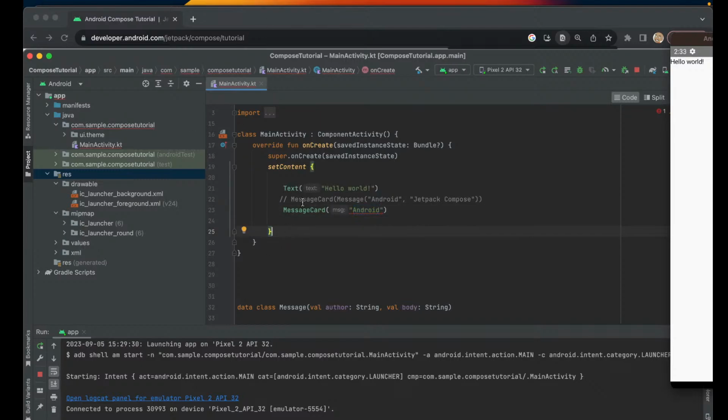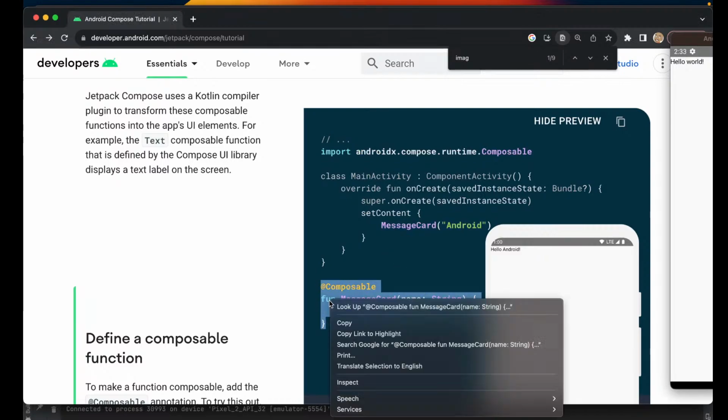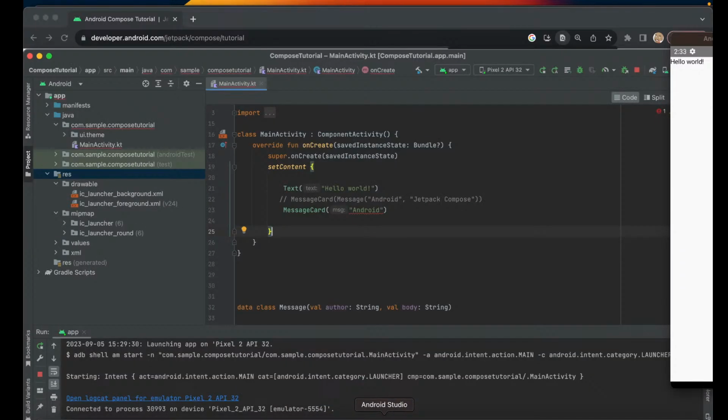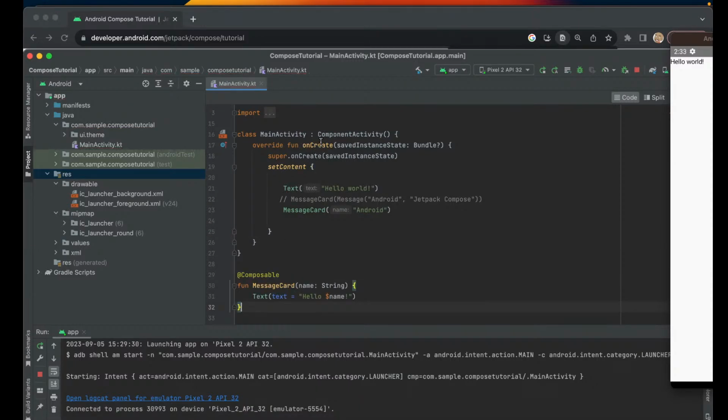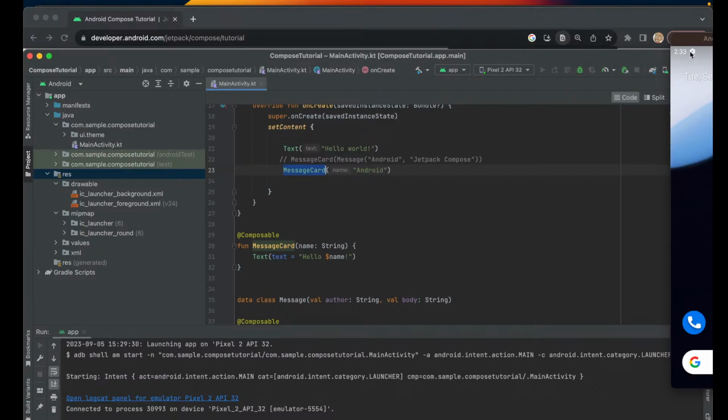With message card, they make a composable below with the name of the function. So we're going to do that as well here. We go to our Android Studio and go below this method. Below this method, we have message card, which is the message card composable that we are calling here. And so let's see what happens when I play it.